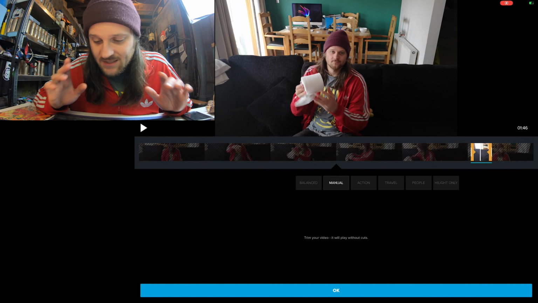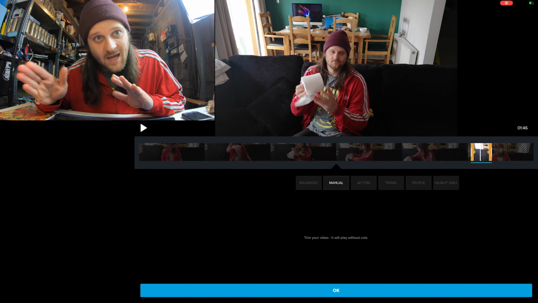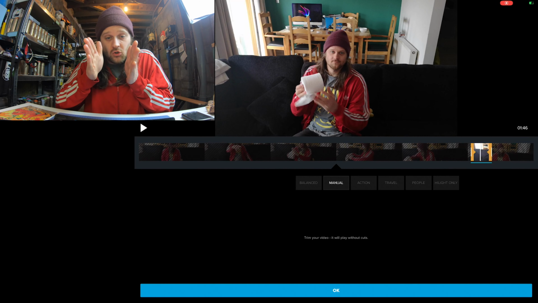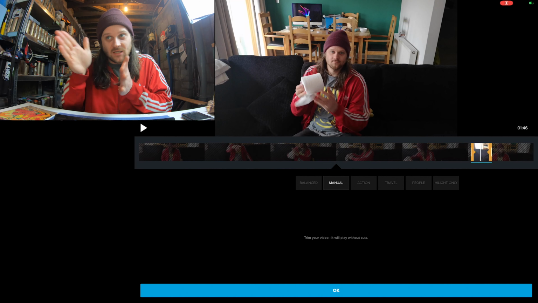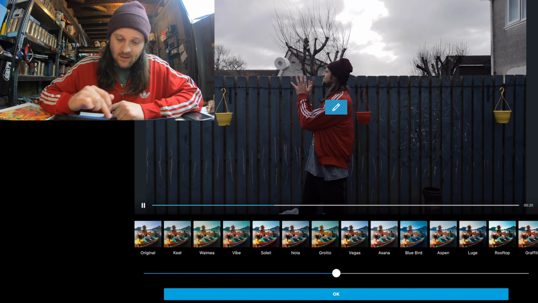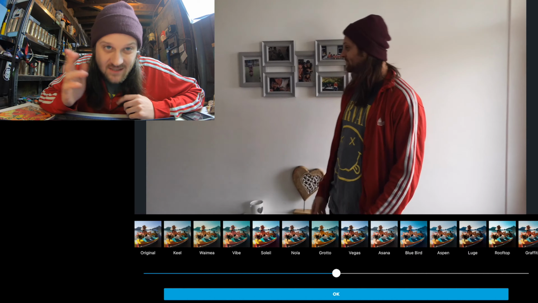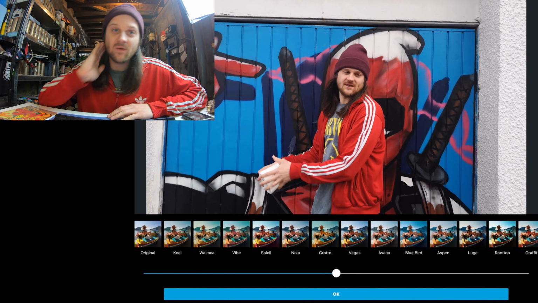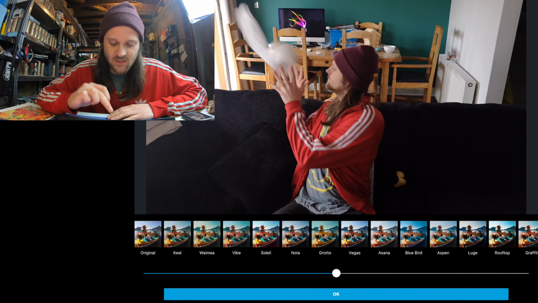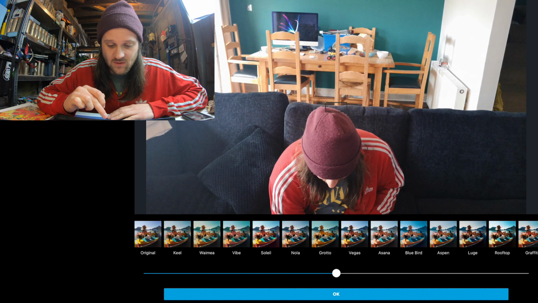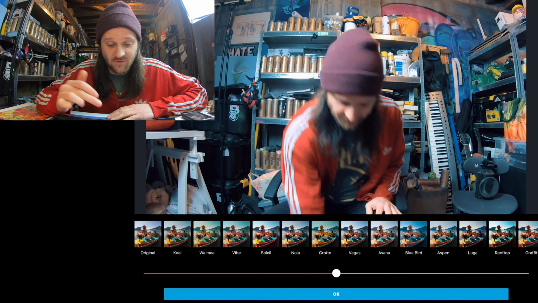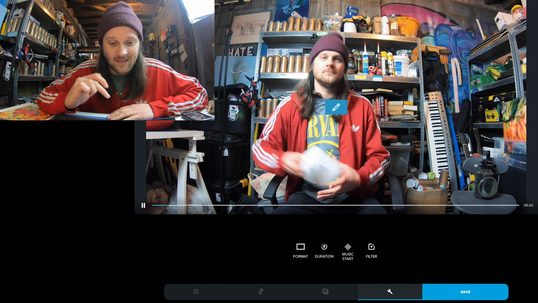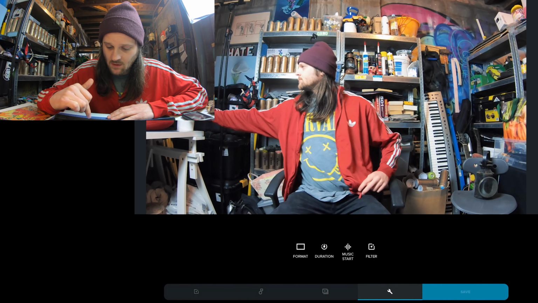The good thing about this is, if you go through later and decide that a bit doesn't look right, when you hit that trim button, it will keep the entire clip there, and you can still manipulate left or right. If you wanted to add a filter, the thing is, because this is jumping between inside and outside, the lighting's constantly changing. But if you were filming inside somewhere, or you were constantly outside somewhere, you could use different filters to make your footage look a bit different. Kind of like Instagram. There we go.